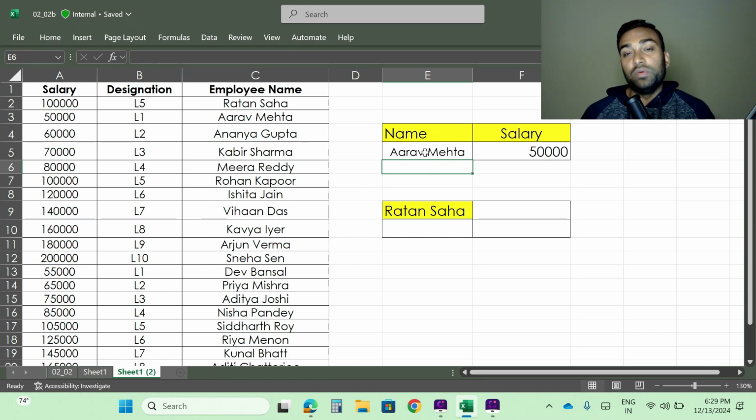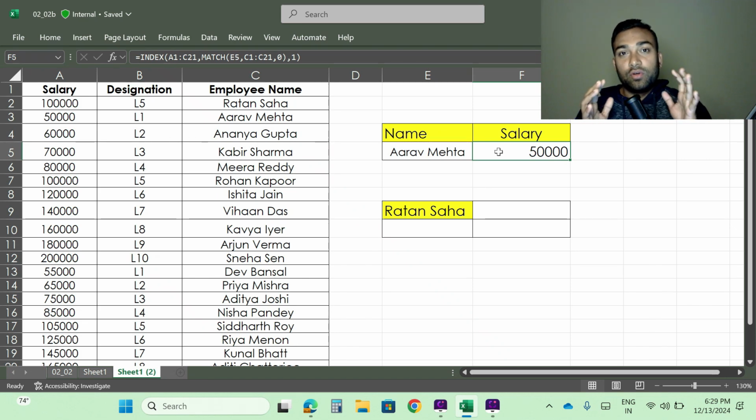So here, to be more specific, you can create a data validation part. You can create a drop down, select a name, and the salary will automatically come. That is also there. In a different video I will show you how you can create a drop down and use data validation. As of now I think you have got the idea. Create your own table, your own data, a small set of reports, and use this super powerful function, index match.